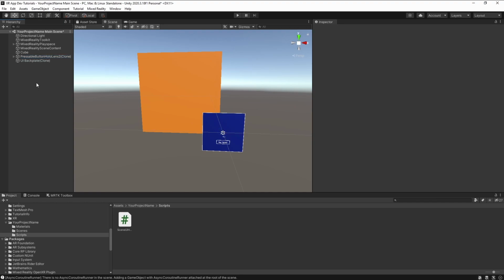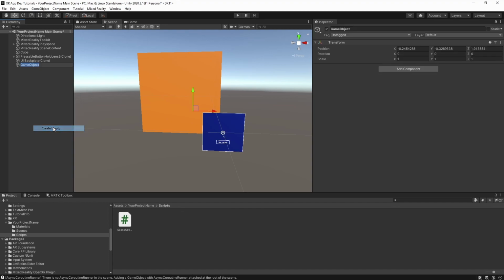Now, since it's going to be a global handler of all scene UI for the case of this scene, we could add it to scene content, for example, or add it to another game object. For our cases, we're going to just have it as its own game object, as it's nice to keep it nice and separate and not mixed with other things. And so let's just add this here. Let's bring it up to the top so it's above everything else. And let's adjust this to be placed at the origin.